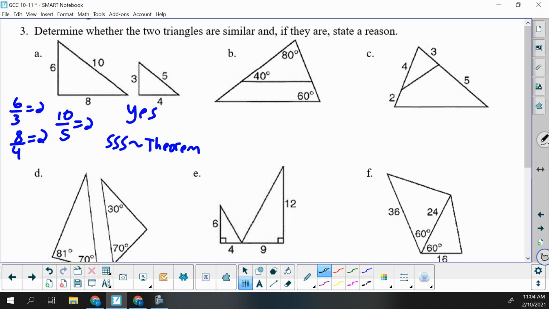Well, let's take a look at this next one. We've got angles here. We don't have any sides. So the only possibility is to try and show that there's angle, angle. Well, 80 and 40 gives you 120, so this would have to be 60. So in our green triangle, notice there's an 80 and a 60. In our blue triangle, notice there's an 80 and a 60. So those do have two sets of angles, so we can say yes, they're similar by the angle-angle similarity postulate. That's the one that we use in our proofs all the time.